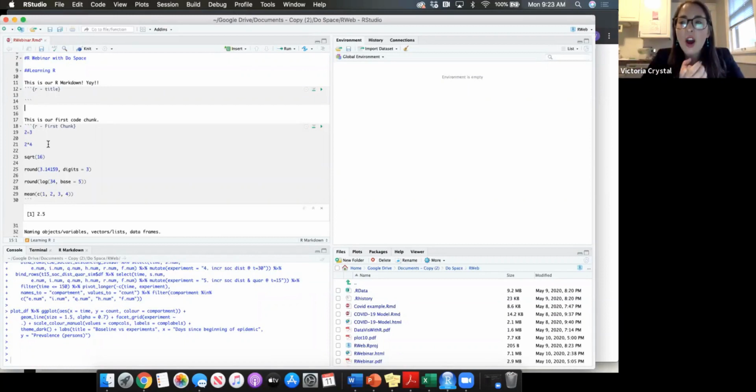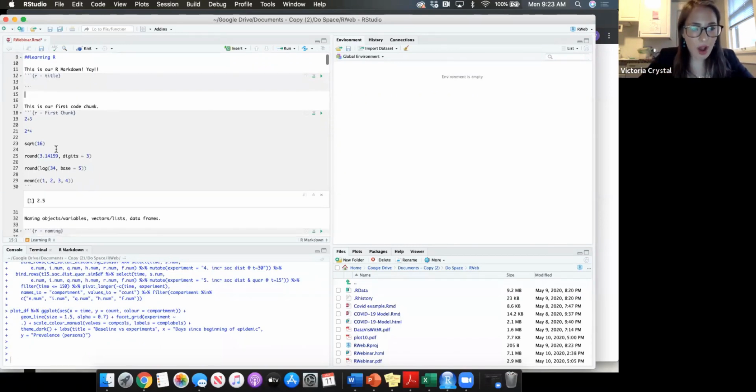So that being said, R is a programming language, so there are specific commands and functions written into it. The program will recognize that when you type that, it has something it has to do. I'll show you how you input those commands, but keep in mind as we go on that there are commands that you put specific inputs in, and then R will recognize that as generating an output.